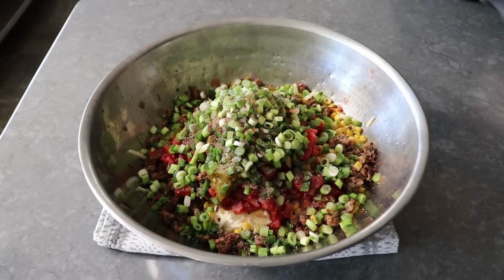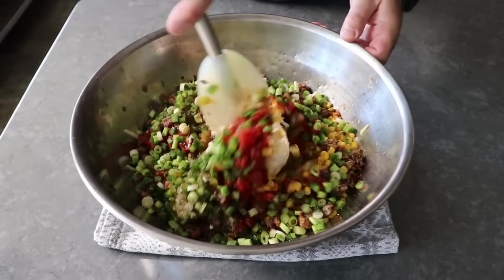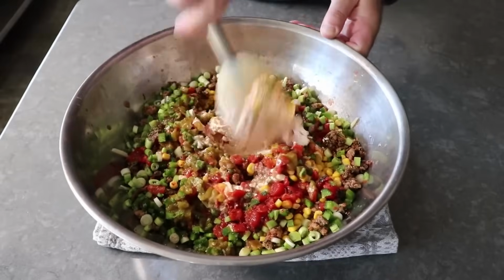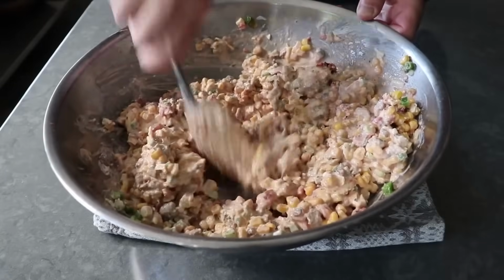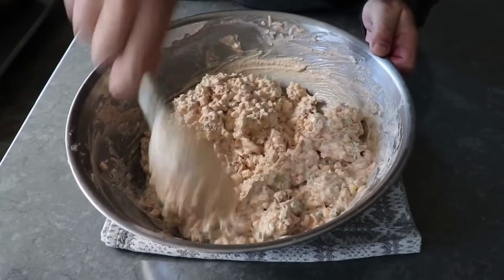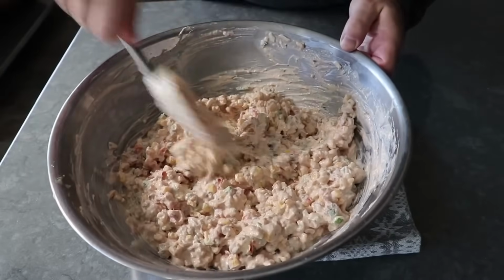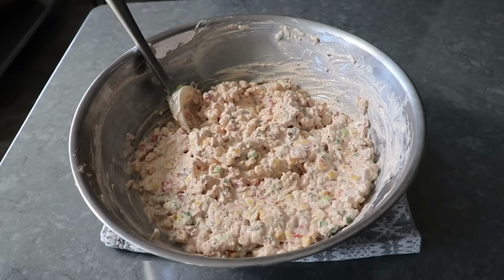We'll go ahead and take a spatula and mix this until everything's thoroughly combined, which is going to take a few minutes, especially if you forget to take your cream cheese out of the fridge and let it soften, which I always, every time, forget to do. But anyway, we'll go ahead and mix that up, and then we have a major decision to make. And that is, how exactly do we want to enjoy our cowboy dip? Okay, do we want to serve it in its raw, uncooked form? Or do we want to bake it and enjoy it as a hot dip like we're doing here? And the only way to know for sure would be to do some taste tests.